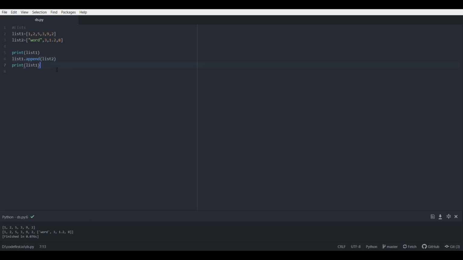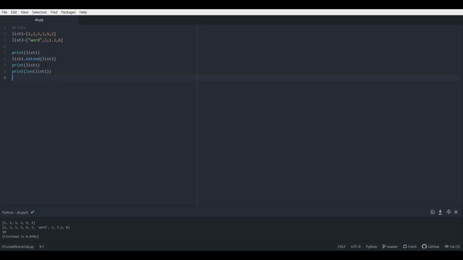If we print list 1's length, with len of list 1, also I forgot to mention that it's the same len function that we use for tuples, we use it for lists. The length of list 1 is actually 7. We had 6 elements right here, and we added only one element. Meanwhile, if I use extend in place of append, I actually have 10 elements because I added 4 new ones. I hope that's clear.